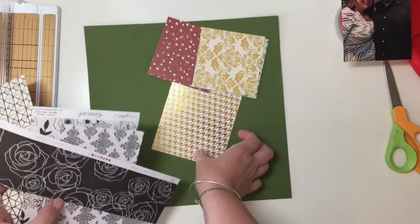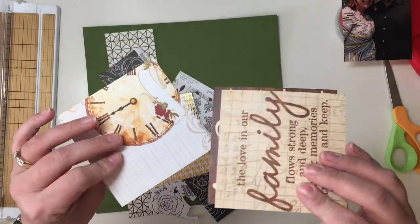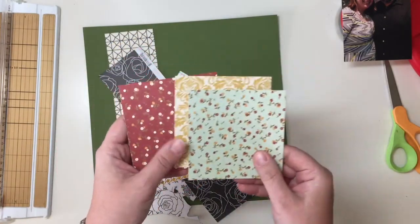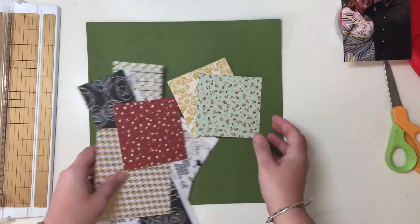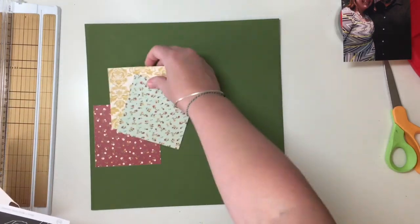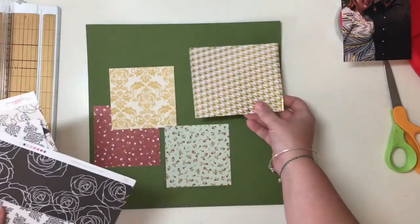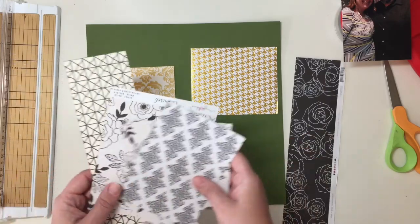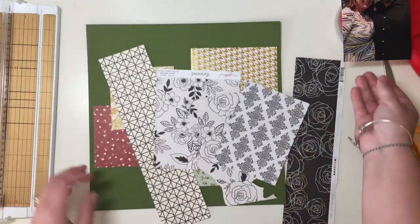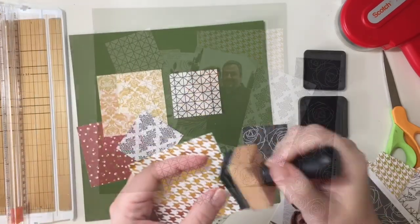Some black and white, some gold houndstooth from Fancy Pants, and these are some Simple Stories snap pack cards. And I'm going to play around with squares today. I've seen a lot of people messing around with circles lately, and while I like circles, I am a fan of the square. So we're going to scrapbook with some squares. Let's see what I can do.